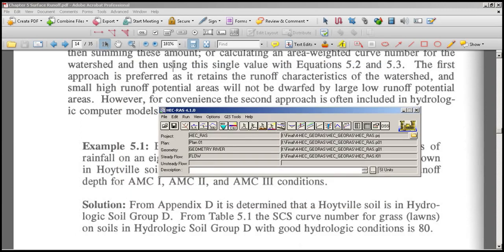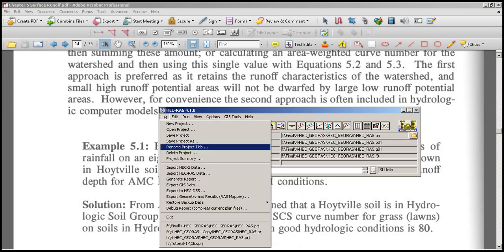After we complete this modeling, we have to export this data also and return it back to the GIS to complete the floodplain. So the export data, this is like export GIS data.